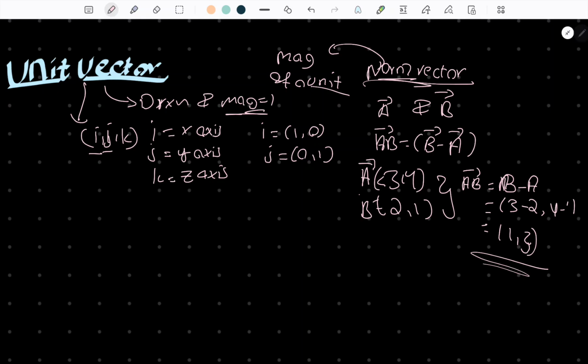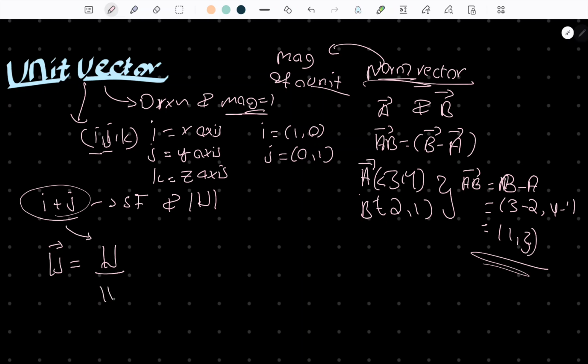So once we have identified the magnitude of a vector and also its standard form, which is like i plus j or minus j, to find the unit vector of a coordinate system, the thing that we need to do is take the vector over its magnitude. For each vector, we're going to use the magnitude as the denominator.